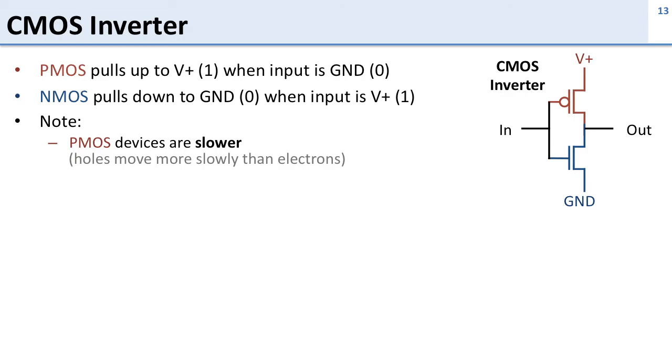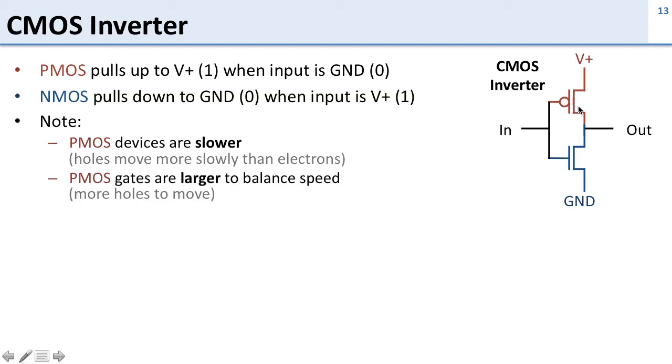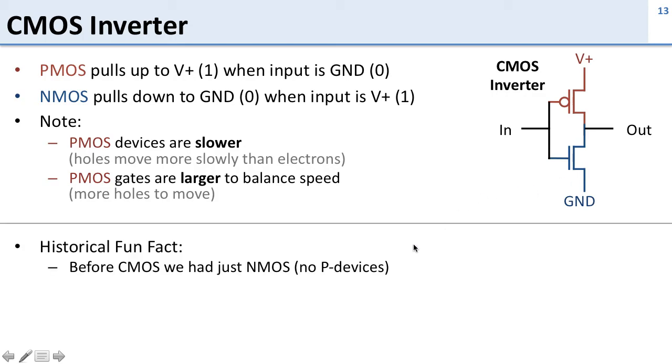A few things to note about it. PMOS devices are slower because they have a channel that moves holes, not electrons, so they're PMOS. And what that means is they're generally larger. So if you build this device in your logic, you'll probably make the size of the PMOS one a little bit larger, so you get more holes, so that it'll move the same amount of charge in the same amount of time as the NMOS device, so that the switching from 0 to 1 and 1 to 0 will be about the same.